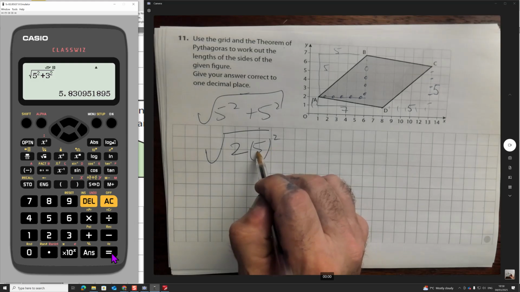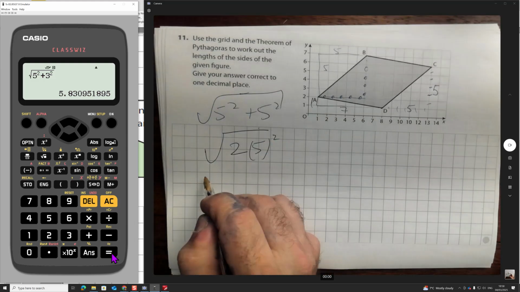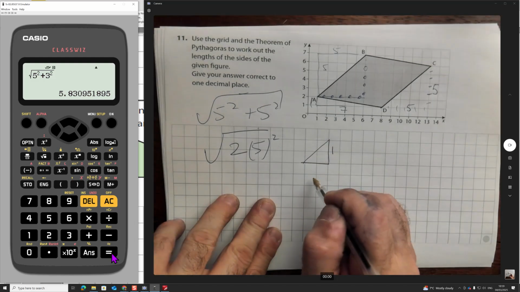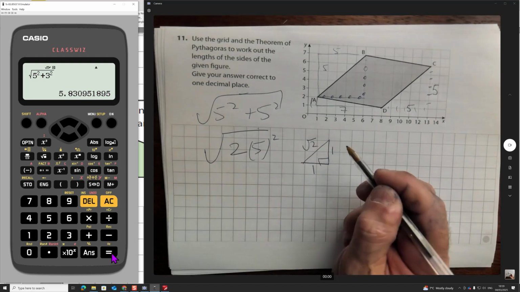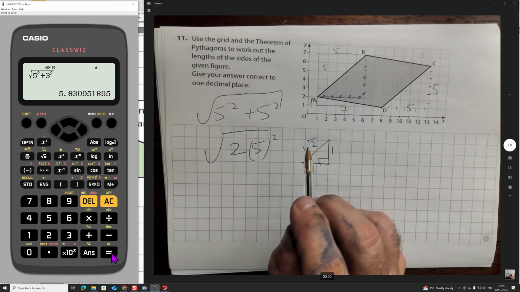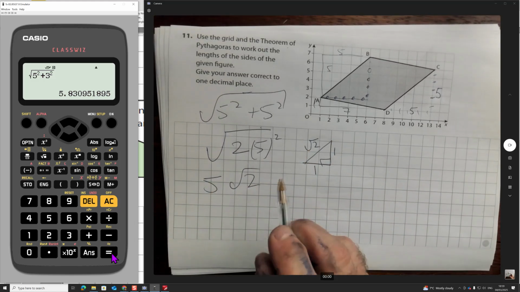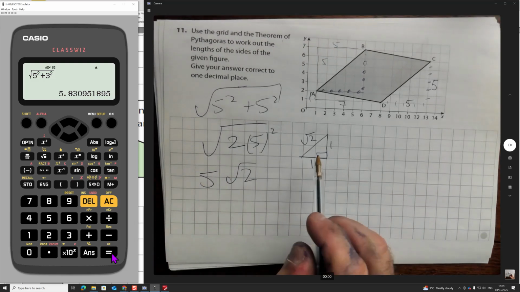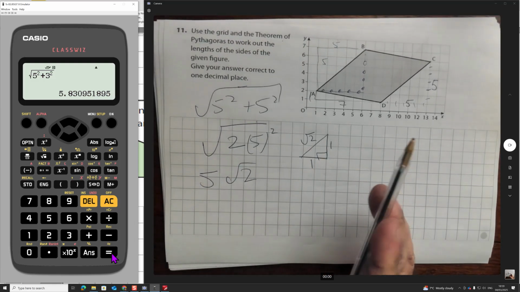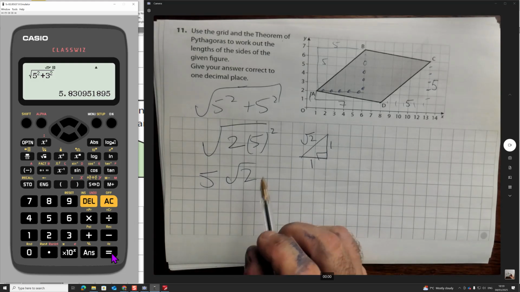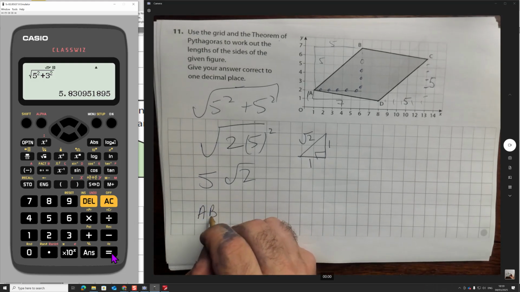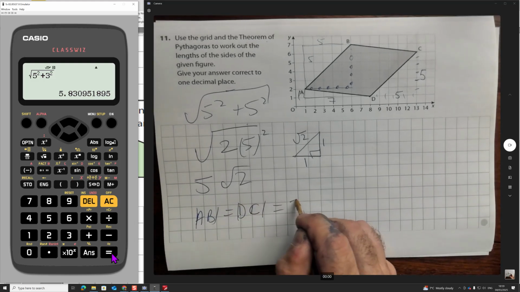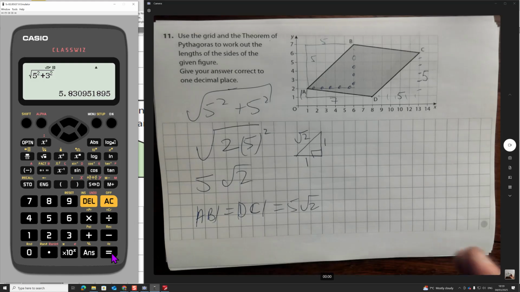So the square root of 5 to be squared is definitely going to mean the 5 is coming out. Another way of looking at that is there's a very famous triangle with 1, 1 and root 2. And so if you make this 5 times longer and 5 times longer, it's 5 root 2. So we'd be missing a trick if we didn't apply that special triangle. You still get it right, but you'd be missing a trick. Okay, and that allows us to say that distance AB equals distance DC equals 5 root 2.